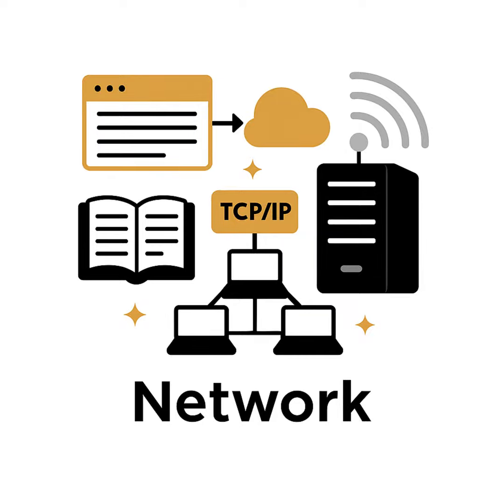What makes this book unique is its celebrated top-down approach. Instead of starting with the low-level details of physical wires and data bits, it begins with the application layer, the part of the network we interact with every day, like web browsers and email clients. From there, it moves step by step down the protocol stack. This method helps you understand why each layer exists as you see the services it must provide to the layer above it. The book focuses heavily on the real-world Internet and its TCP/IP protocol suite as its central case study.